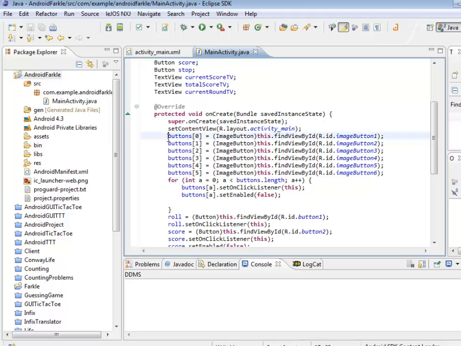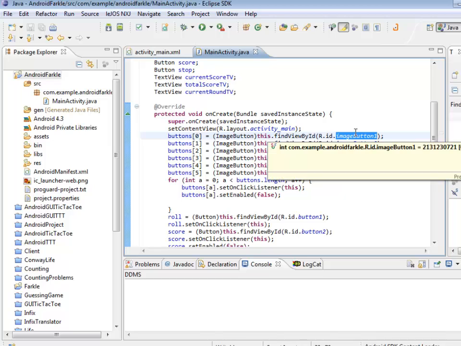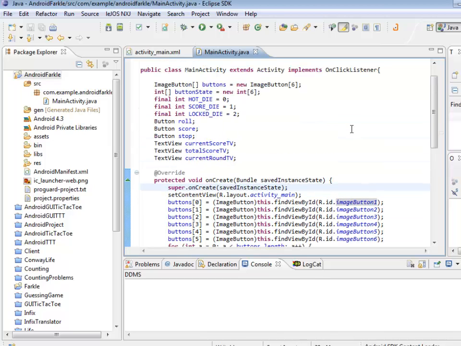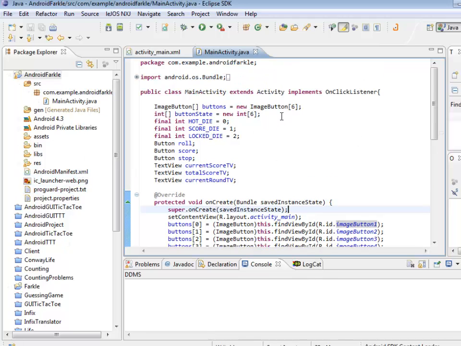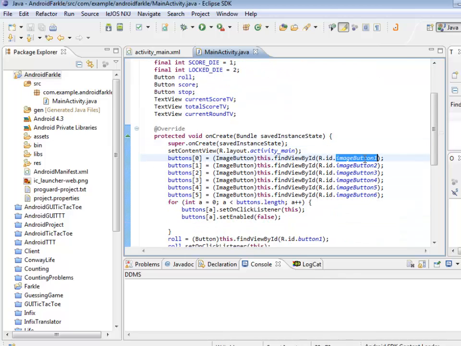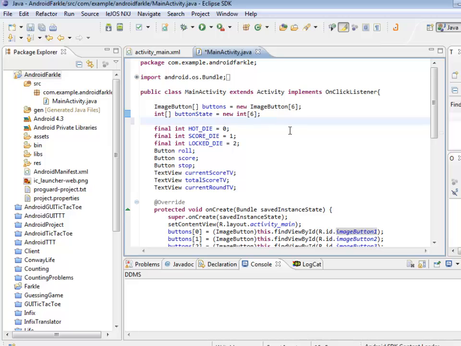Something else I'm probably going to want is something that sets the images that these buttons have. It would be nice if I didn't have to do a find by ID thing for the drawable objects as well. So I think I'm going to keep track of all of those drawables. Technically they are just ints. So let's call these die images. Now these are independent of one another, by the way. So all the buttons could have the number 6 die image. That is a possibility.